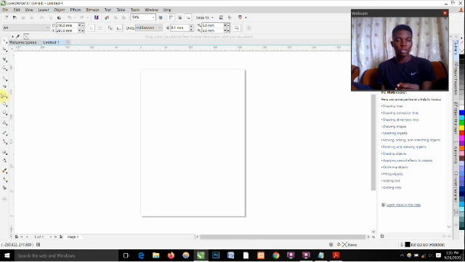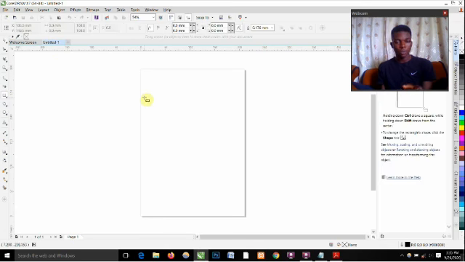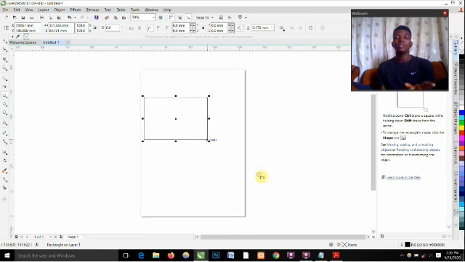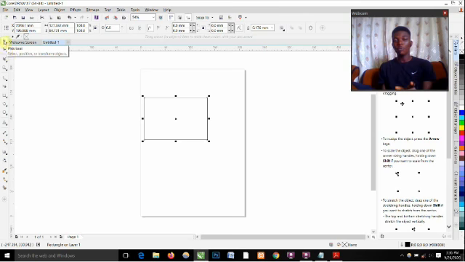I just want to draw a simple box using my rectangle tool. For me to draw a box, I need to click on the rectangle tool, then click and draw. Understand? Now I have my rectangle. If you look at my mouse, you can see that the icon has already changed to a cross sign and a rectangle. If I want to deselect this, I will just go back to my pick tool and click on it. Can you now see the work of the pick tool and the work of the rectangle tool?